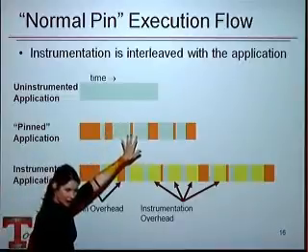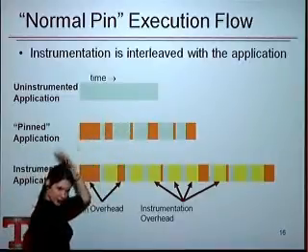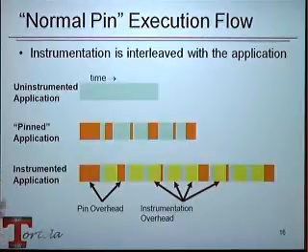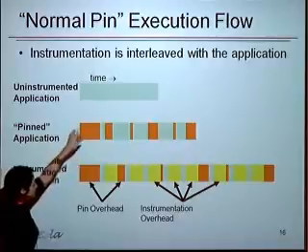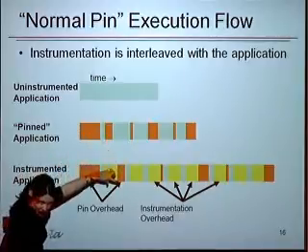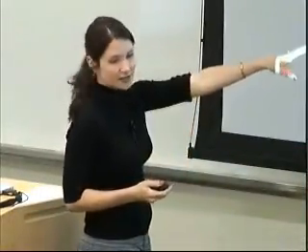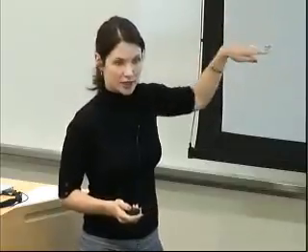So all of runtime gets increased because you're going back into the VM to generate more code. If you add instrumentation, now you're alternating between Pin generating code, running that code, running the newly inserted code, and generating more code. This is where you're spending all of your time, and that's why you see the overhead that you see.